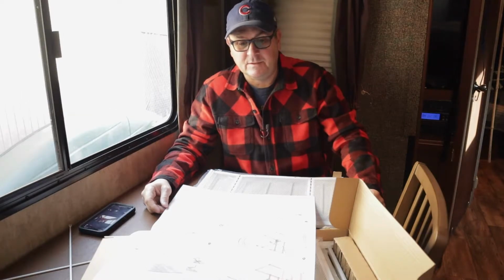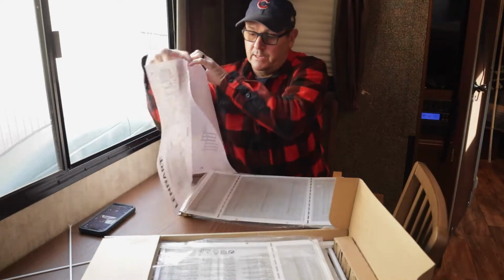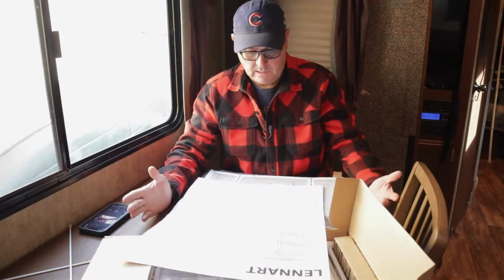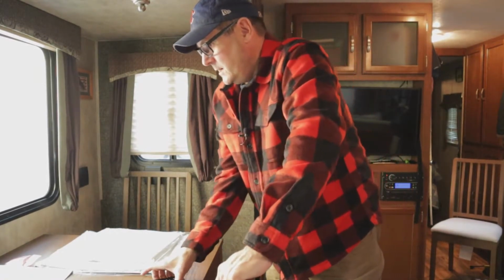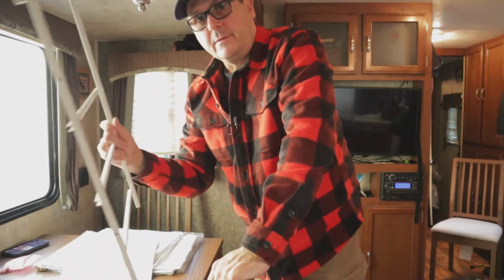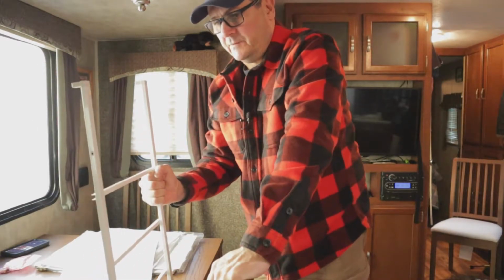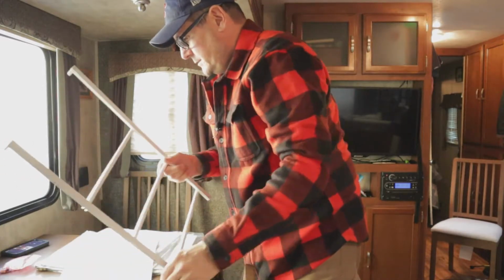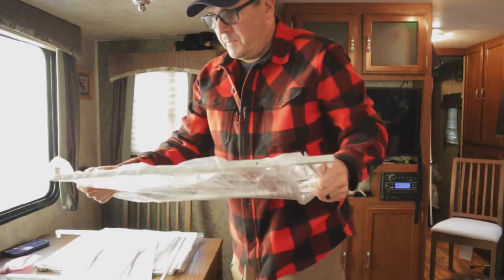Let's get going. It looks like the only tool you need is a Phillips head screwdriver. So let's get this thing put together. All right, so step 1, I had to push the slide out to get to my toolbox. So step 1, we're going to go ahead and assemble the frame. So that gives you an idea of how tall it is. And so essentially there's just a couple pieces here.